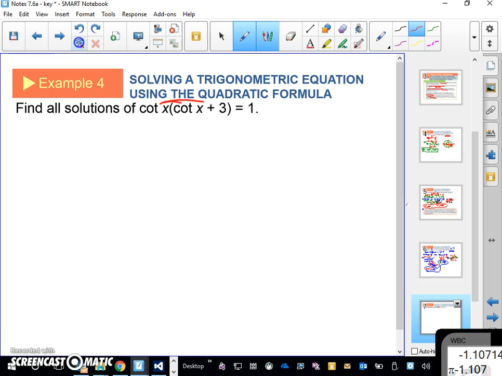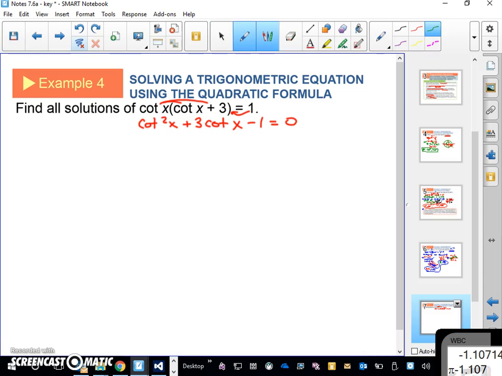right side. So let's get rid of this parentheses, distribute that. You've got cotangent squared x plus 3 cotangent x equals 1. I'm going to subtract that over, flip that over there. Minus 1 equals 0. Kind of did something in my head, I hope you can handle that. Cotangent squared x plus 3 cotangent x minus 1 equals 0. Maybe that looks better to you, maybe not.